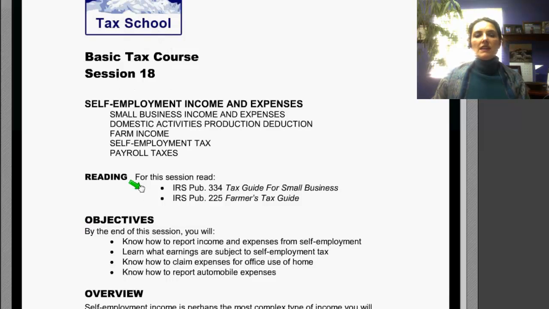The reading assignment for today's session is very lengthy, probably too much for the average student to be fitting in the length of time that we normally allow for a session, but the IRS has stated that it will be testing on the content of Publication 334, so we do recommend that you read that publication cover to cover. It's a thick publication, but the typeset is large too. But it's a worthwhile publication to read. And if you live in farming country and you deal a lot with farmers, I would strongly recommend that you also look at Publication 225, Farmer's Tax Guide.